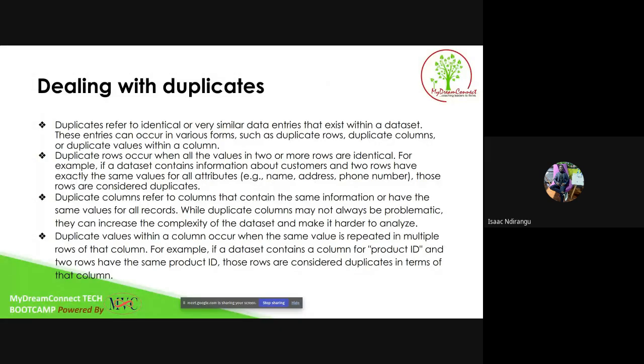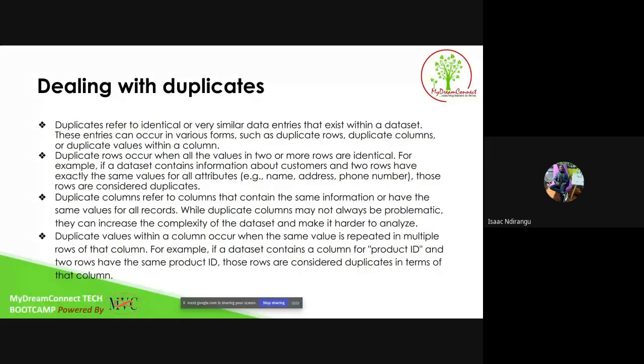So duplicates are referred to identical or very similar data entries that exist within a data set. These entries can occur in various forms, such as duplicate rows, duplicate columns, and duplicate values within a column. Duplicate rows occur when all the values in two or more rows are identical.